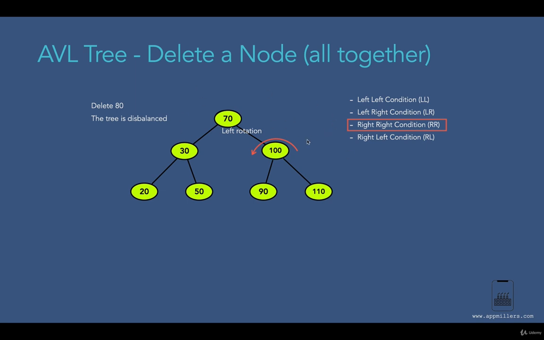Now we are going to continue to the next condition. So the next condition is right-left condition. Now before continuing to the right-left condition, I'm going to insert 105 to this AVL tree. So we know that when we are inserting a node, we are going to compare it with root node. So in this case, we can easily see that 105 is greater than 80. So this means that it's going to be added at the right child. So in the right child, we have 100.